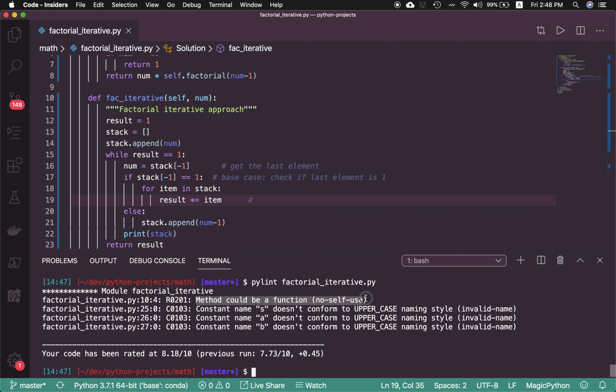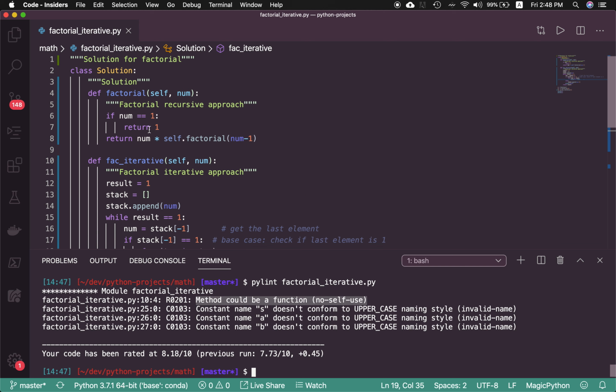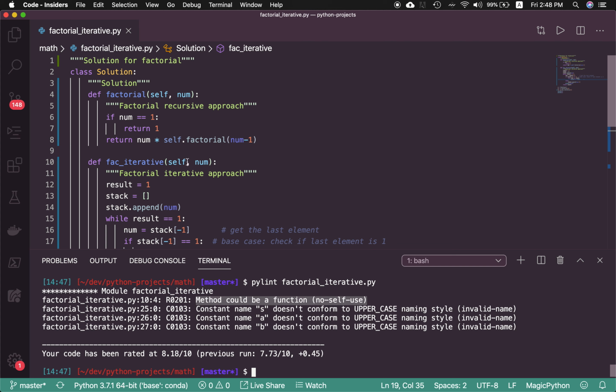Method could be a function, no self-use. What could this be? Method could be a function, no self-use. Time to Google that.